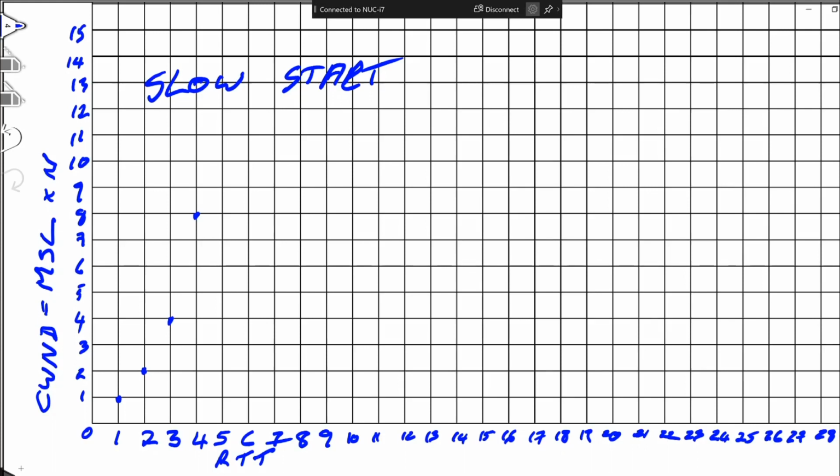At some point, there will be some threshold determined, and this is predetermined. Let's say that the threshold happens to be 8.